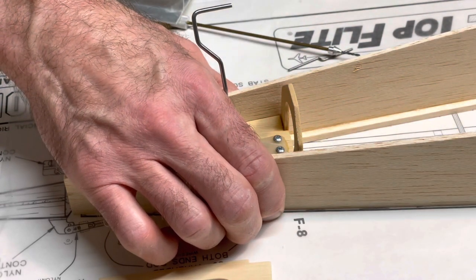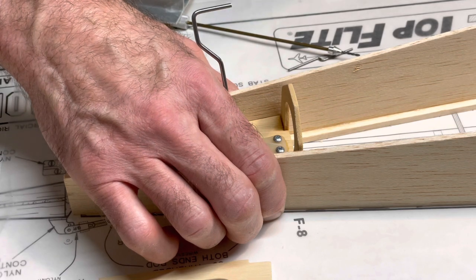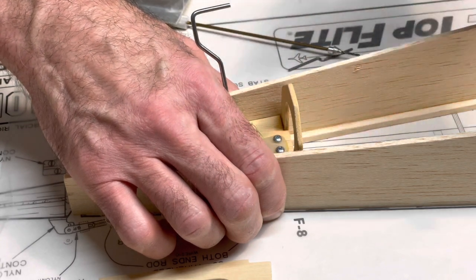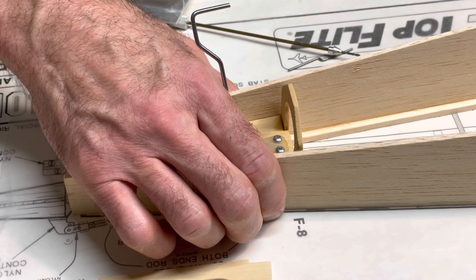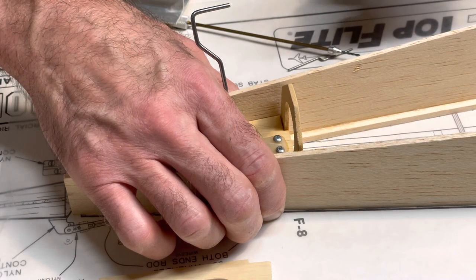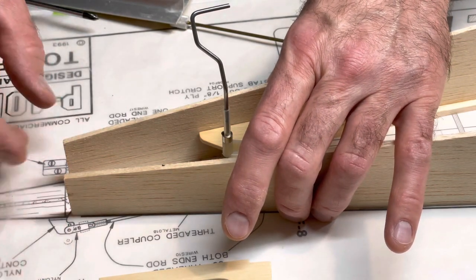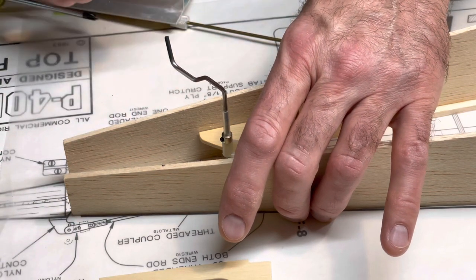I'm going to glue it in and not do the stab center crutch yet until I get all these forms in and the push rod in, because the push rod is going to be permanent. It's not going to be able to come out. So hopefully everything goes well from here on out. I have no other way of doing it. I don't have any Dubro balls, and I'm not going to the store right now. I want to see this work anyway, don't you?